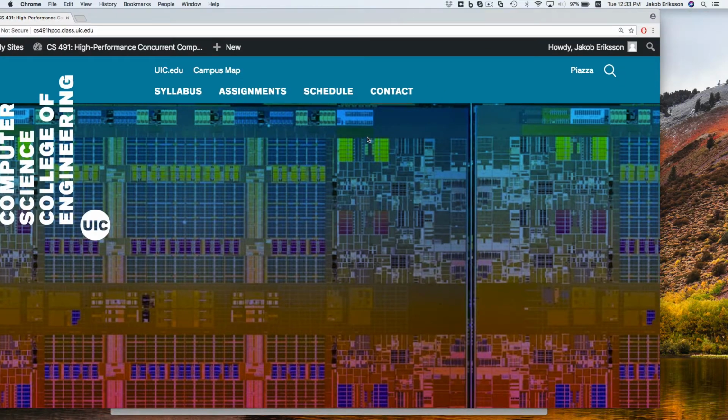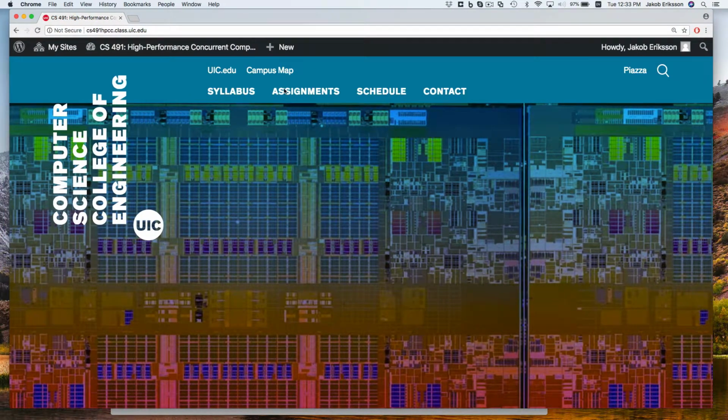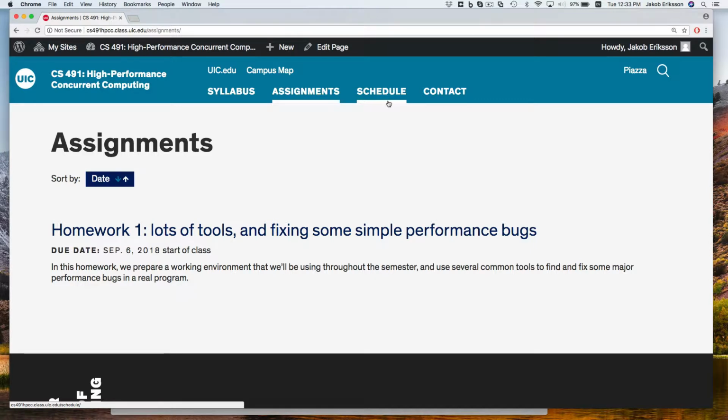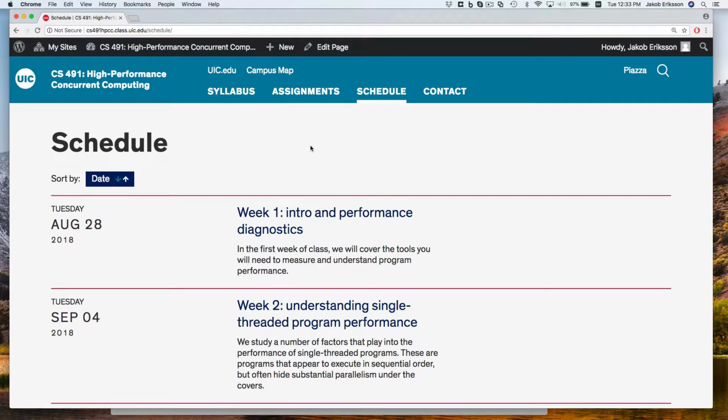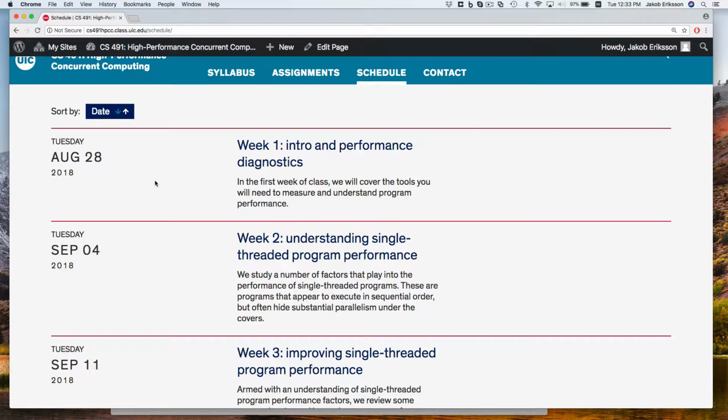All right, so it looks something like this. The layout, it's not my fault. And then you'll find the syllabus, you'll find the various assignments that are just being populated, you'll find the class schedule. Over time, I'm recording this lecture, I'll record all lectures. Over time, this schedule that's here now will be replaced by individual lectures, perhaps with some lecture notes associated, and certainly with a link to the lecture recording.